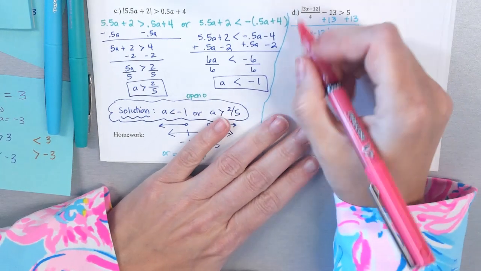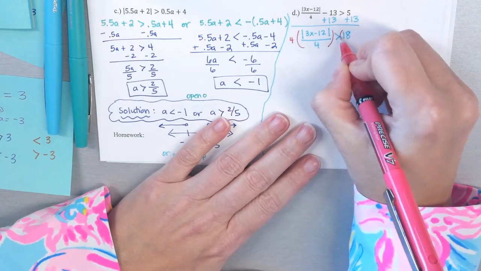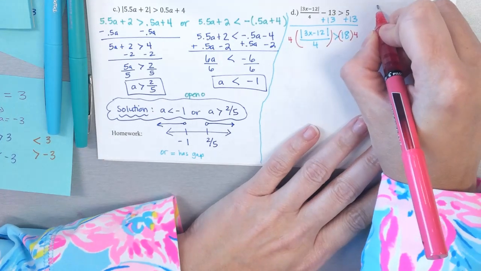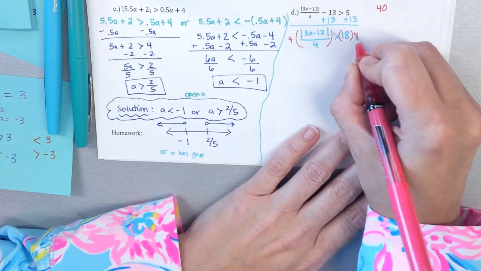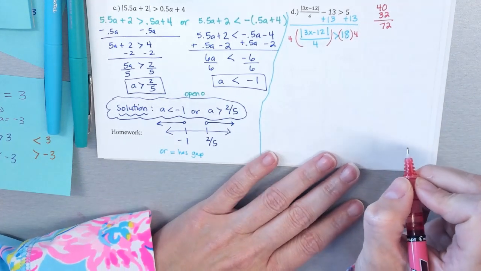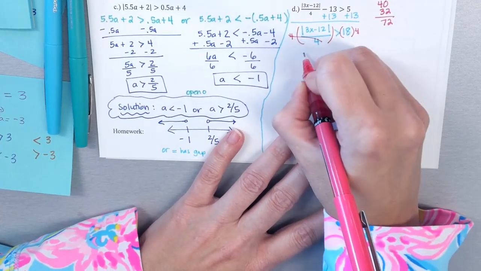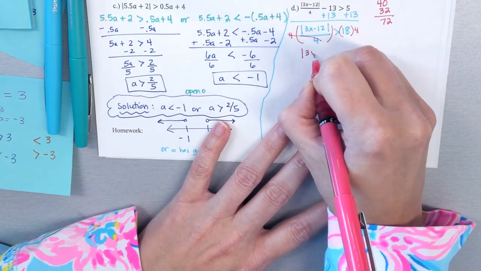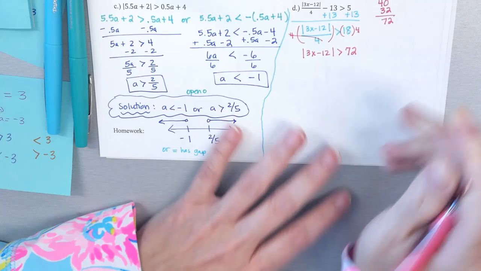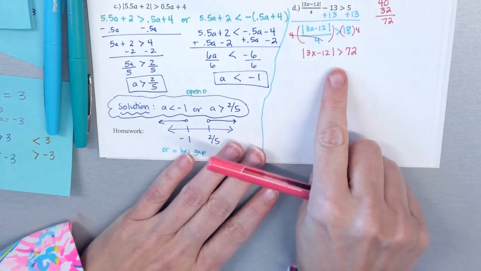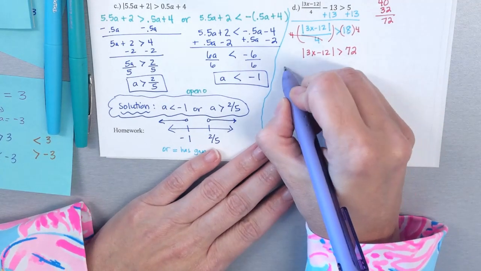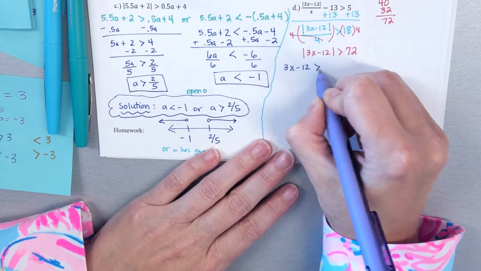When you're multiplying 4 by 18, I think the simplest way to do that without a calculator is doing 10 times 4, which is 40, 8 times 4, which is 32, and then just add it together. Because if you're in here, then you're good at your math facts. Those are 2 very simple math facts for you to do. And then from there, now you can set up, if it's greater than, you have your 2 cases. The first case is always this. You just don't have the absolute value.